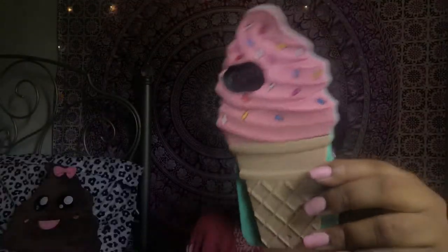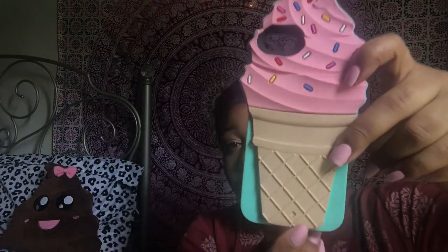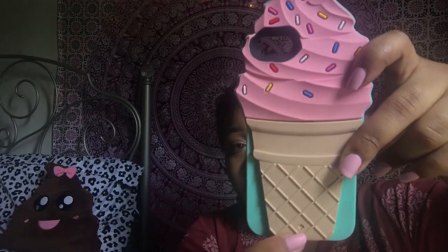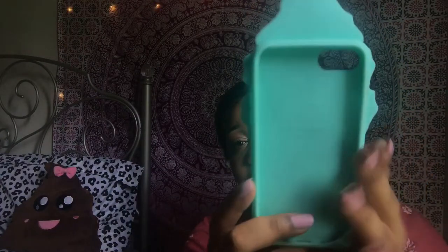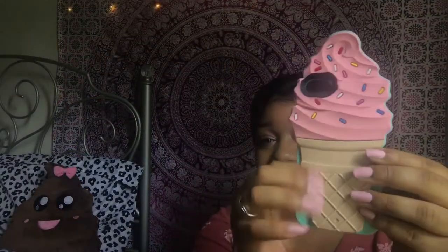My last Kate Spade case is just an ice cream cone case. I love this one so much — I saw it all over Instagram last year so I had to get it. It's just this pink ice cream cone with sprinkles, and then there's the cone, and it has the Kate Spade sign at the bottom. The front is just mint green, and it's really protective for your phone because when it falls it'll fall flat onto this part. Because it's a huge silicone case it's pretty protective. Since the summer is coming up this is the perfect case.